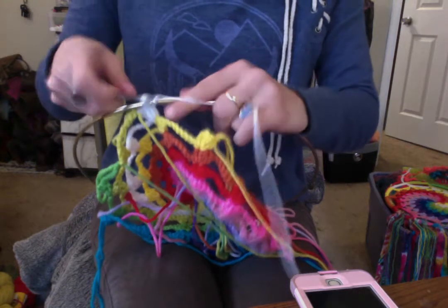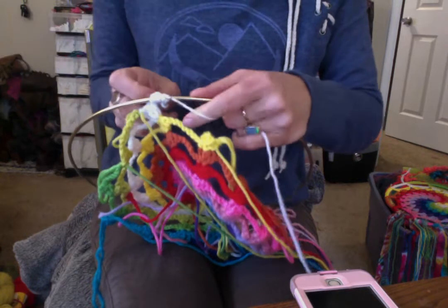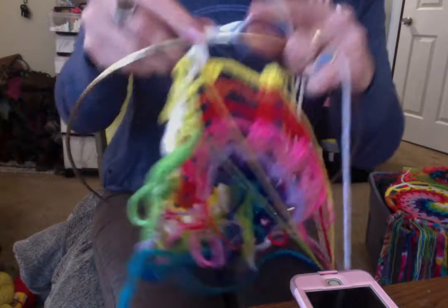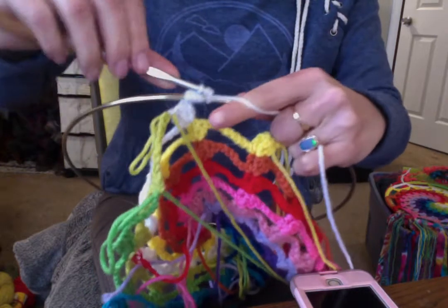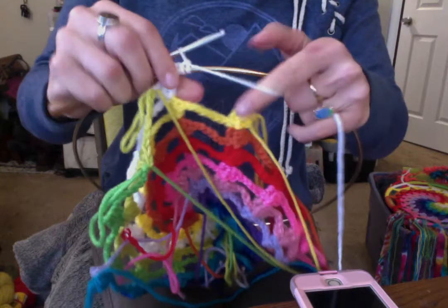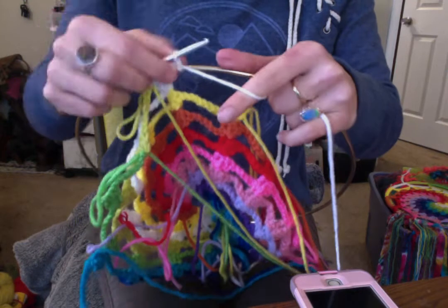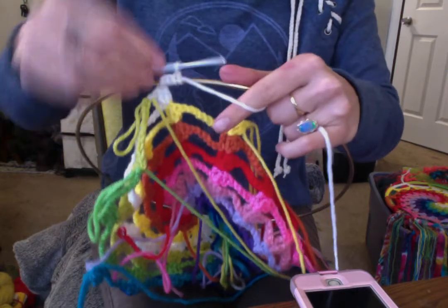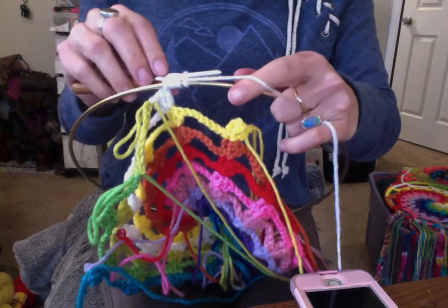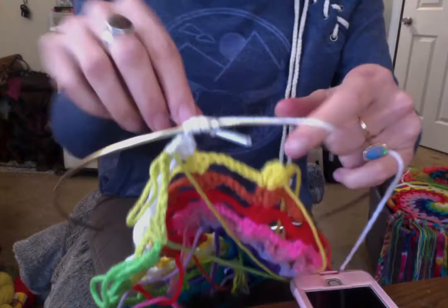So now we're just going to see how I'm yarning underneath the hoop, like so, grabbing the yarn and going around the ring. You can kind of tighten it as you go. And that's how I secure it in there. There's probably other ways to do it, but this is the way I do it, so feel free to use whatever technique you prefer. So we're on 1, 2, 3. Okay, so let's count.